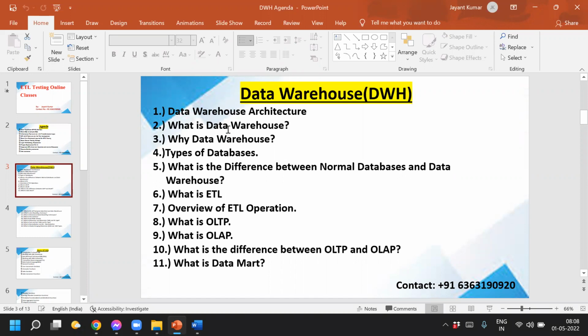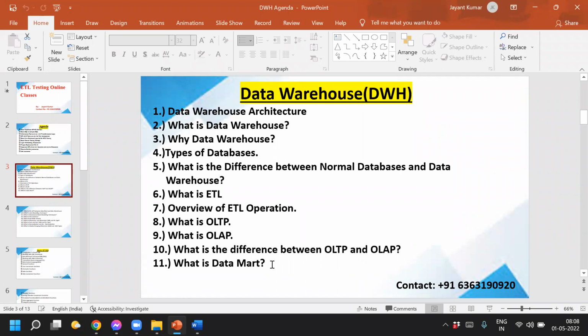By the name itself, it says that the data will be stored in a warehouse. Like in a company, they store their things in a warehouse, like that here the data will be stored in a data warehouse. This is the meaning of data warehouse. We'll discuss this in detail.